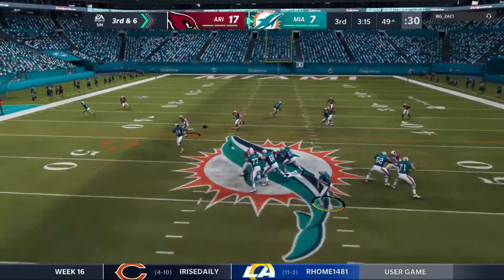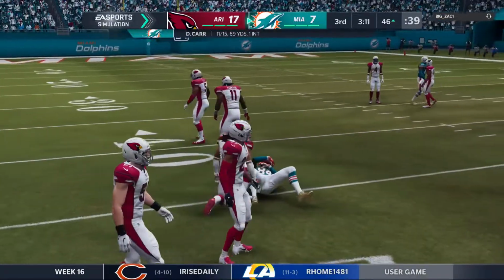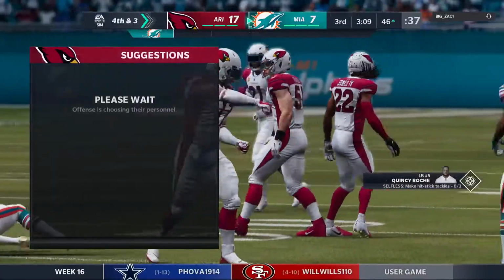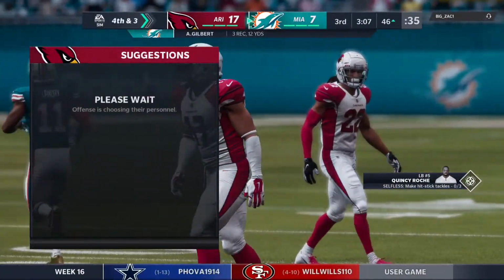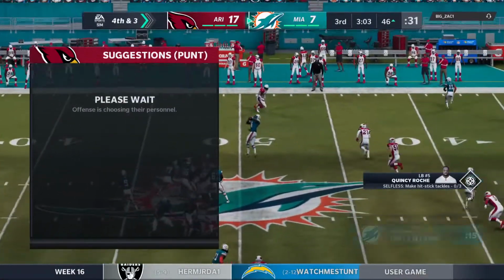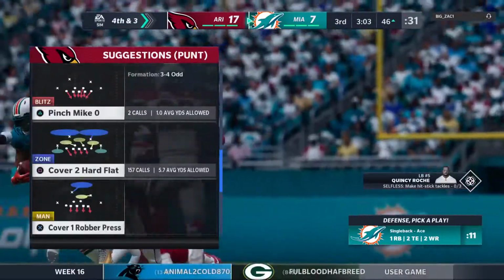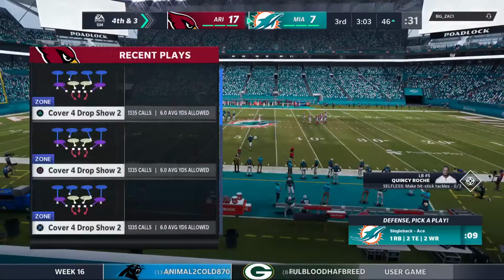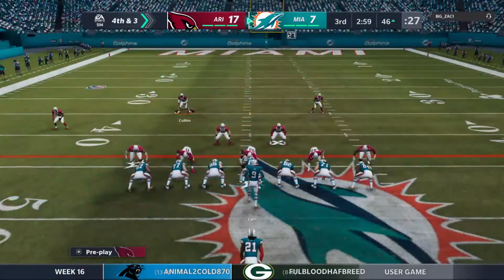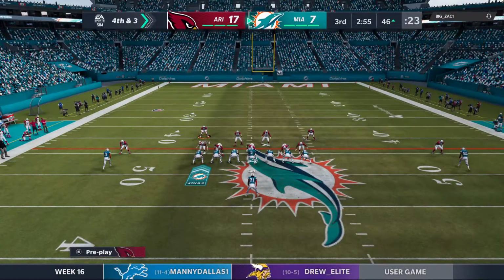Now Carr. It's a short one here, complete to the tight end. And this effort won't be enough as they rally up to stop him a couple of yards short. They stop him for only 3 that time, and that'll bring up fourth down. Still just the third quarter, but they've got to make something happen. I think they know that. They're going for it on fourth.